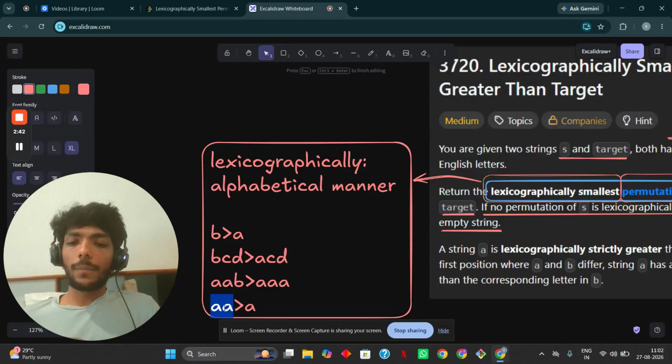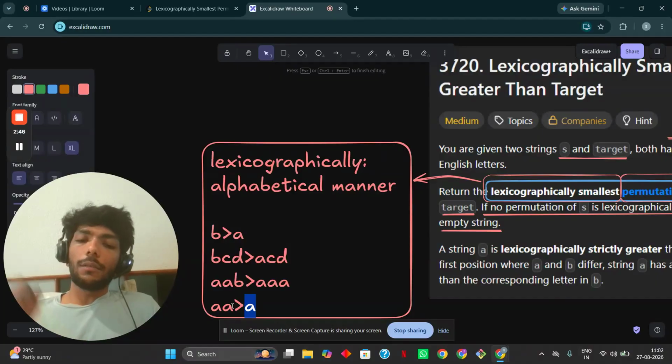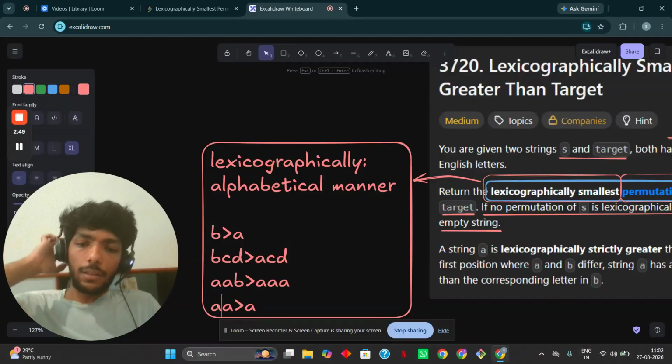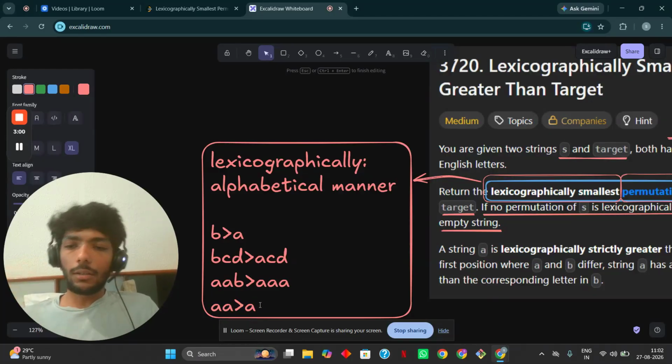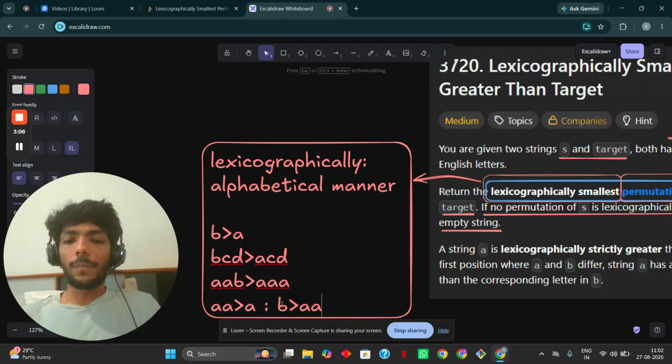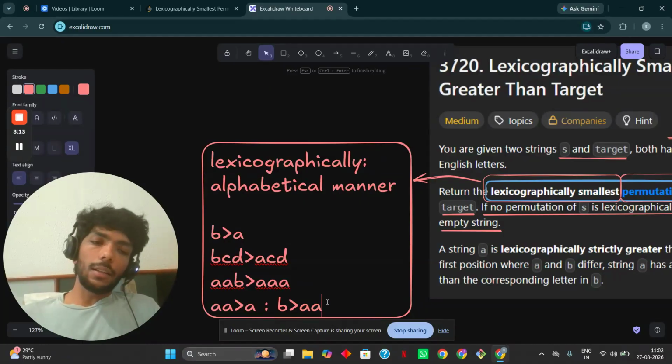We compare the first A with this A, and we find that it is the same. When we try to compare the last A, there is nothing to compare, so the longer string is greater. But B is greater than AA, because when we compare this B with the first A, we find that B is greater.